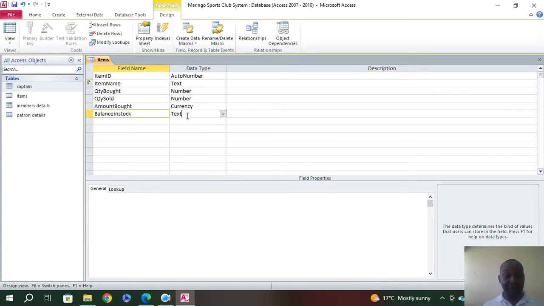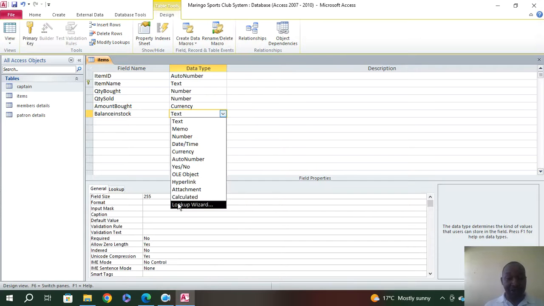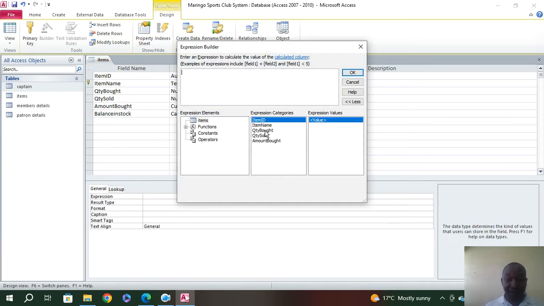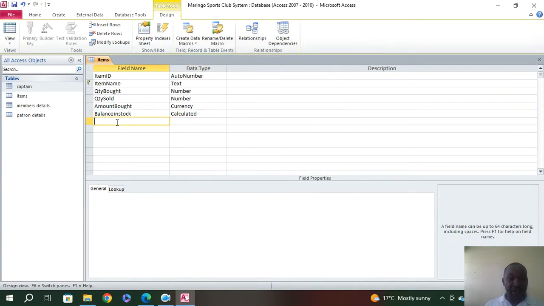Balance in stock should be a calculated field, whereby you shall have bought minus sold. Minus sold. So we can see the amount in stock. Then we shall have the total sold amount.